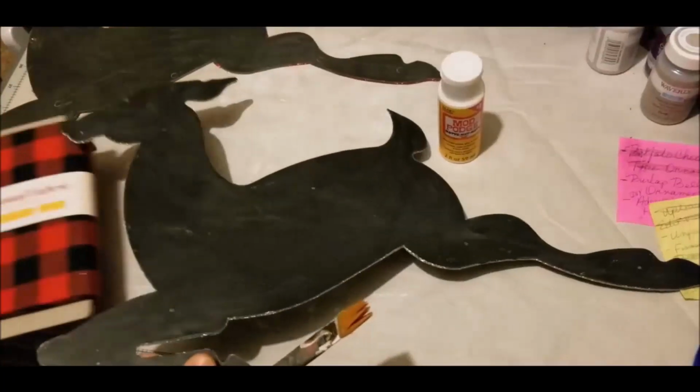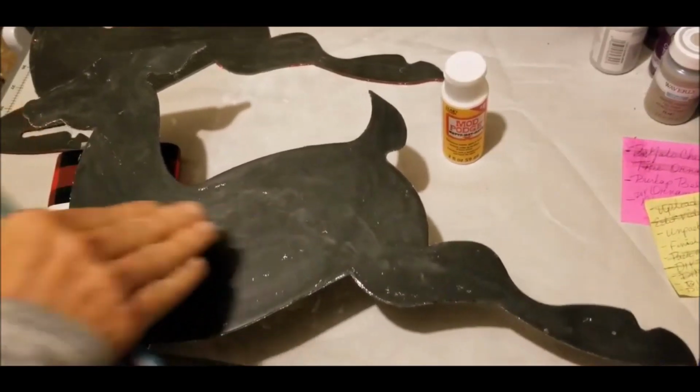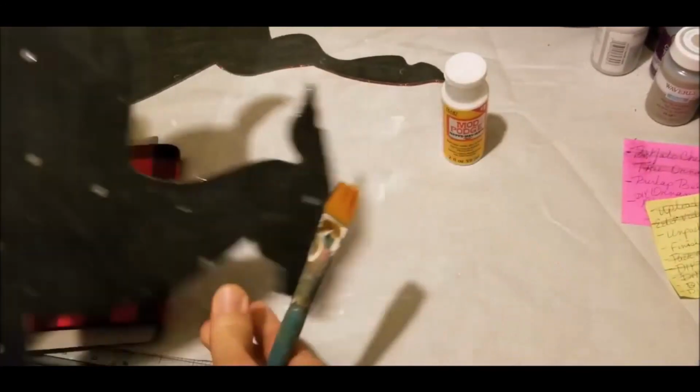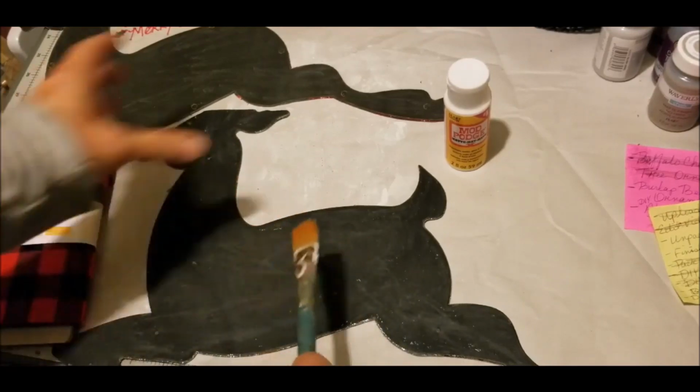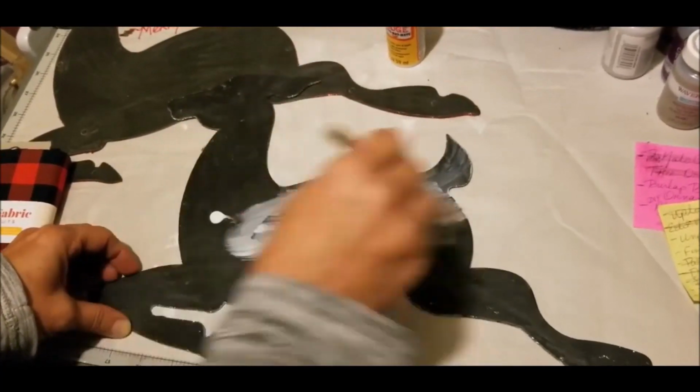I've got the glitter cleaned off, you guys, in the hot soapy water along with my spatula, and I just scraped it off, literally, on both sides. Go ahead and dampen your brush, leave it damp, and then we're going to put Mod Podge on these deer. So apply your Mod Podge all over the plastic of the deer.